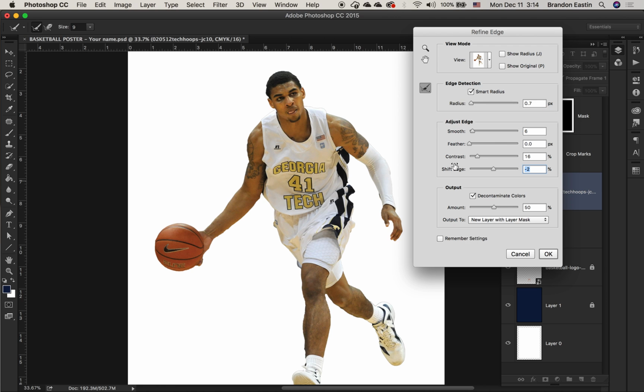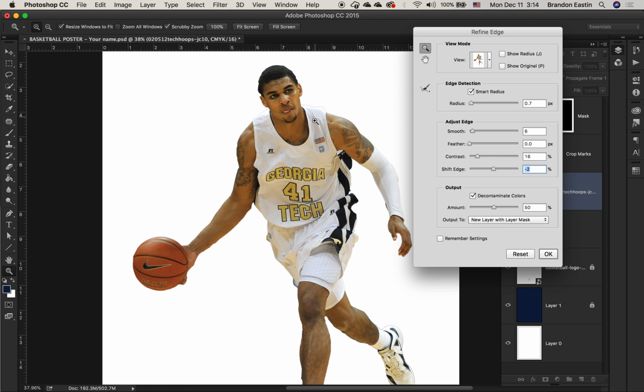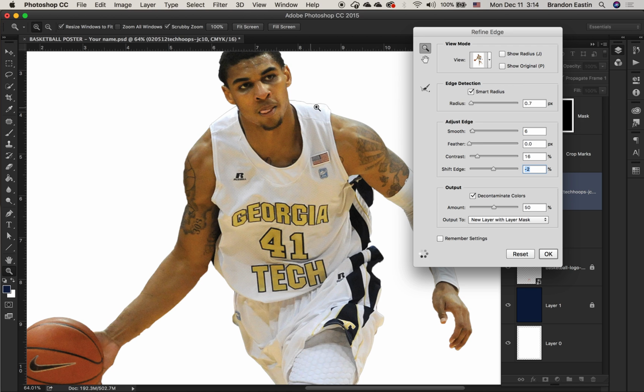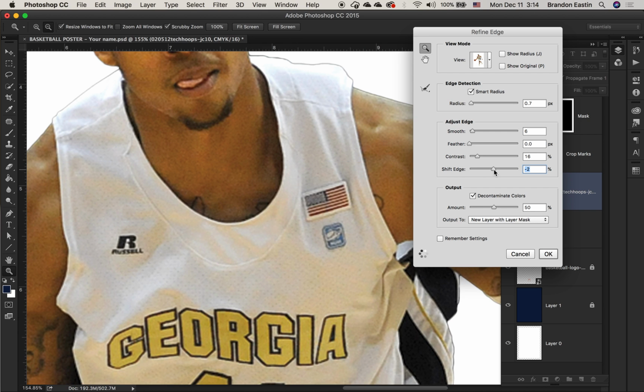Now these settings do a lot of strange things, but for the time being we're just going to use them like this. If you did a good job on your rough cut, you'll see that he is now going to be cut out really well using this. Actually, let's zoom in here. I'm not liking this line on his shoulder. We shouldn't be seeing that. We need to get rid of that somehow. Yeah, that's the Decontaminate Colors. Let's see.